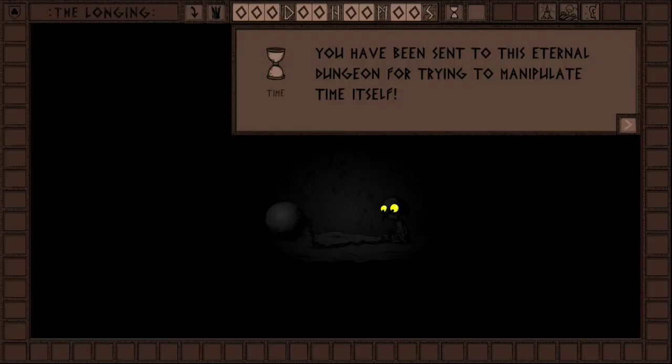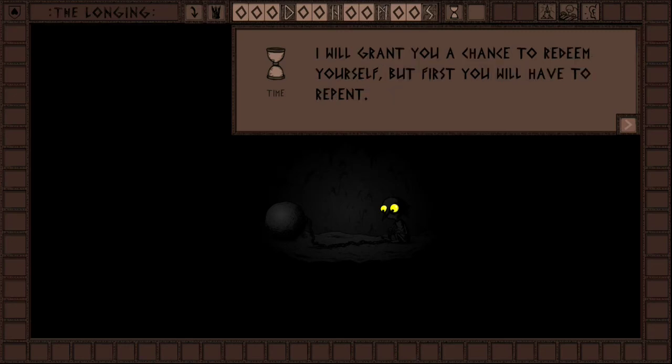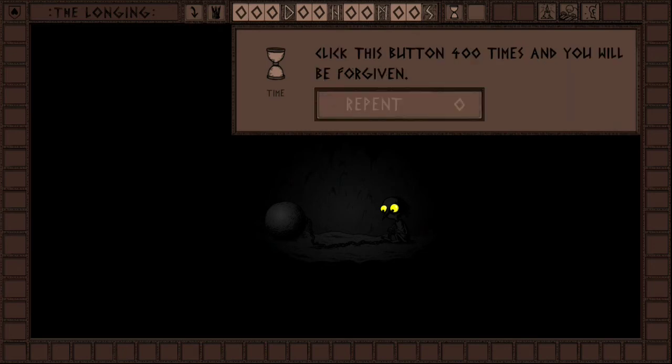Now, here's what happens when you do that. I thought this was pretty ingenious, actually, of these guys to do this. So, you have been sent to this eternal dungeon for trying to manipulate time itself. I will grant you a chance to redeem yourself, but first you'll have to repent. Click this button 400 times and you will be forgiven. So literally you have to press the A button 400 times. 400 times. That's a lot of button pressing.